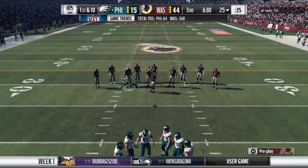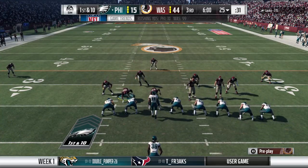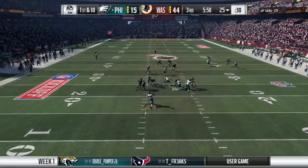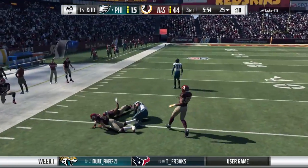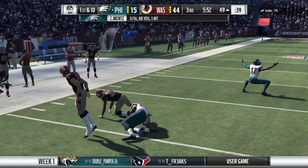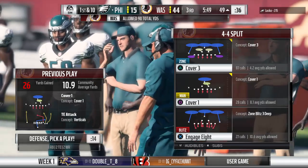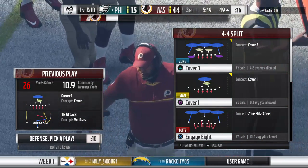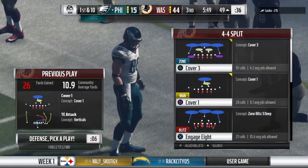Pretty big deficit, though. We'll see what adjustments were made in that locker room. And I never want to make something more important than it actually is, right? I don't want to create more hype than what is there. You're going to do that? I'm doing it, though. This is a really important drive. And we often talk about teams scripting plays to start a game. A lot of them script to start the 2nd half, too. And they're scripting something that they expect to get them into the end zone and back into this game. We'll see if that script is a good one for them.